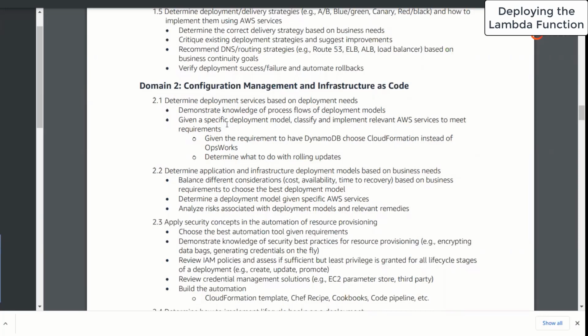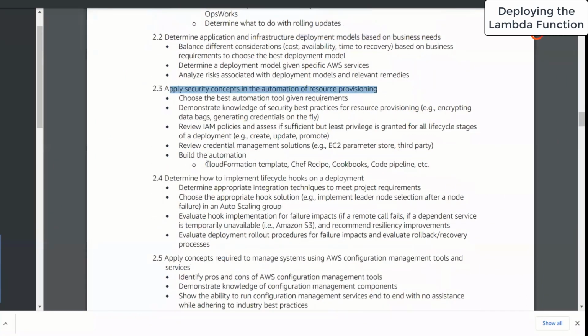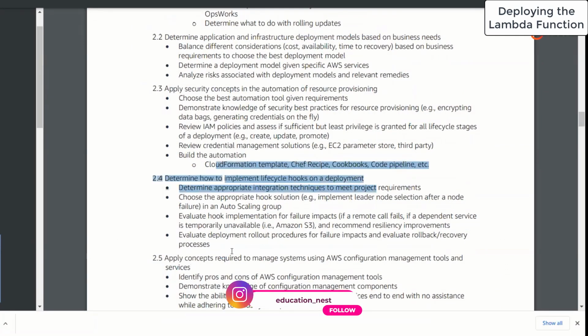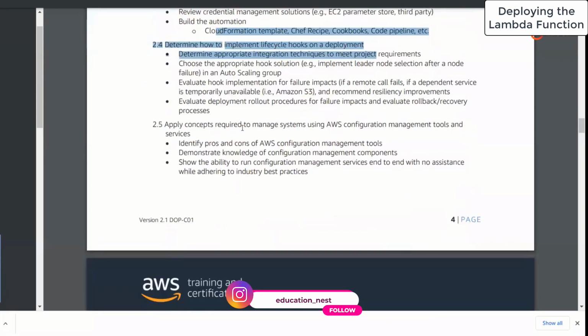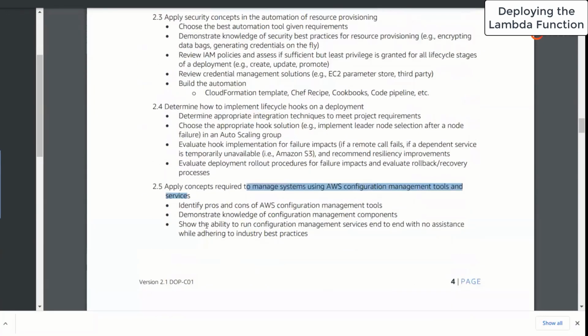Here, it's all about determining the deployment services on the basis of deployment needs, demonstrating knowledge of process flows of deployment models, determining the application and infrastructure deployment models on the basis of business needs, and then performing the provisioning with the help of CloudFormation templates and lifecycle hooks on deployment. It also relates to managing the configuration management tools and services. So that covers your domain 2.